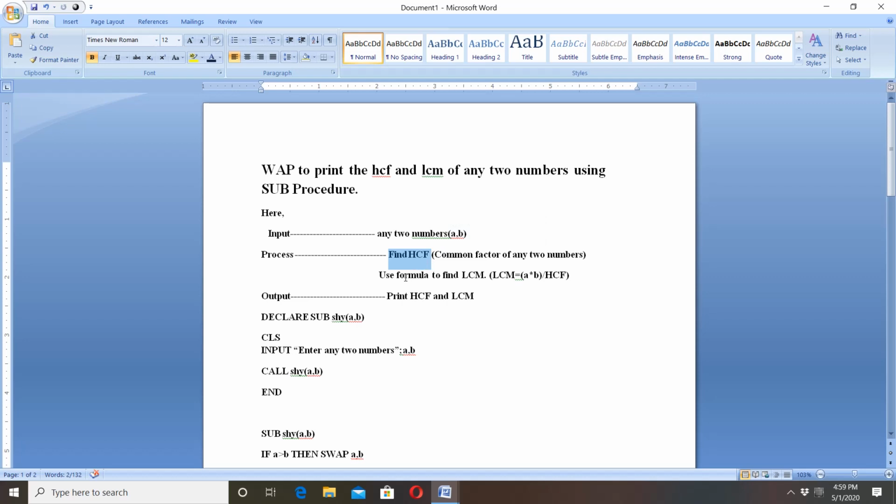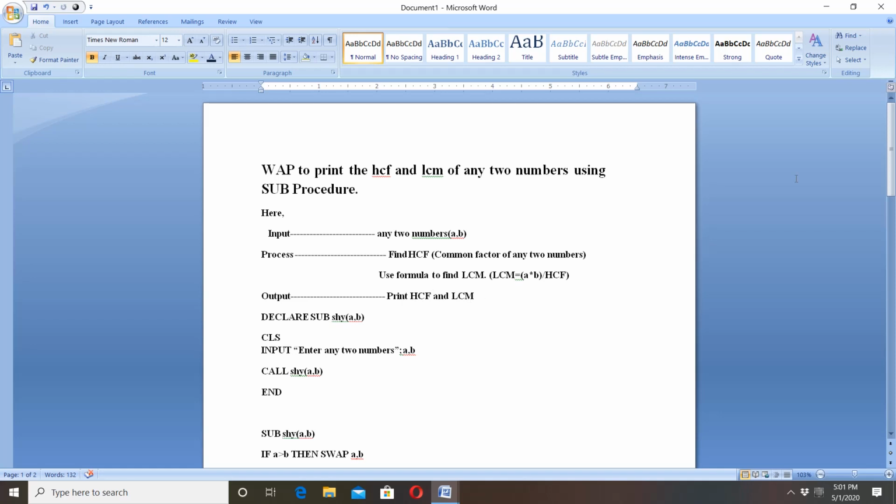The next thing that we have to do is find LCM as well. To find LCM we can use this formula, that is A times B upon HCF, that is first number times second number upon HCF, and whatever we have calculated, HCF and LCM, that will be the output of the program.